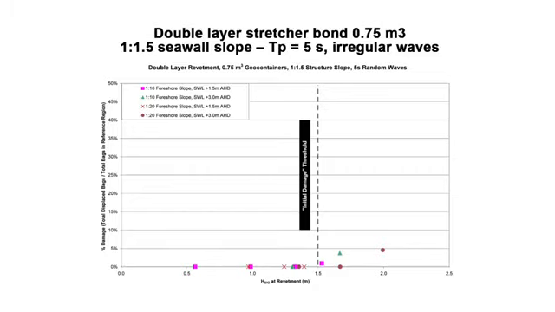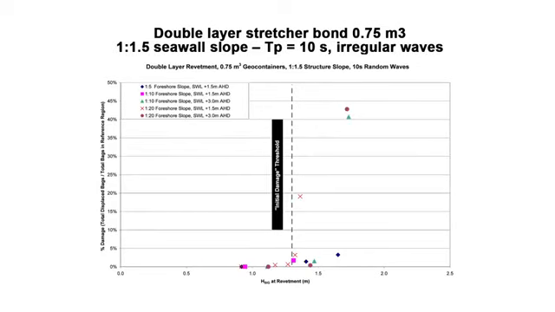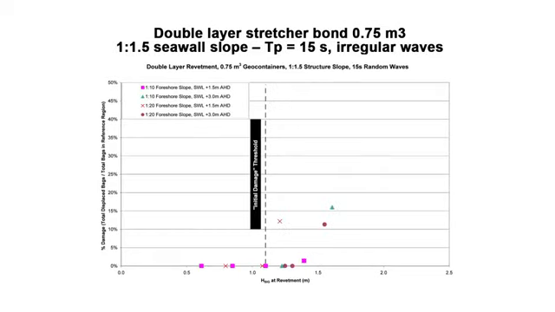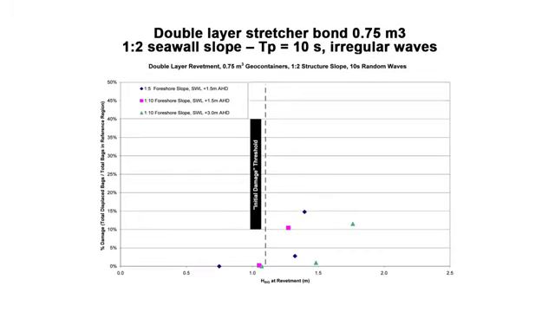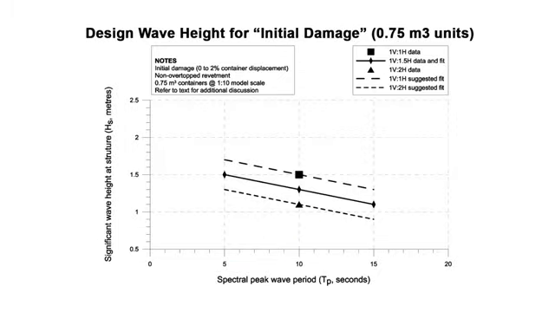Through doing about 150 separate tests in reality, this is what the test data looks like. I'm not going to go through all of it, obviously. Everyone will go to sleep showing 150 test results. This is how we came up with our damage criteria. For a given condition, we do the test with different wave heights at the structure. This particular one is a 1 in 1.5 slope with 5-second waves. So 5-second wave period. This is the amount of damage for each test.